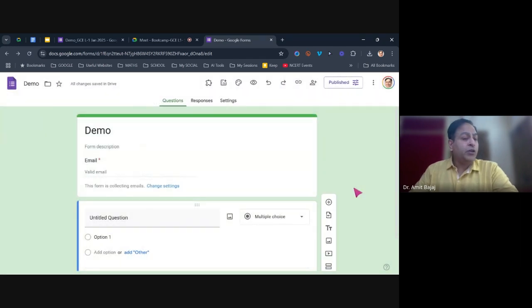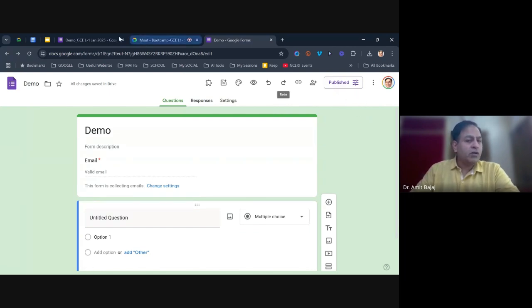Remember, if you haven't used Google Forms for the past 2 months, if you haven't created a new form, the format was a little bit different. These changes took place almost 2-3 months back only. But earlier the layout, the format was a little bit different. So now we need to understand and follow this only.